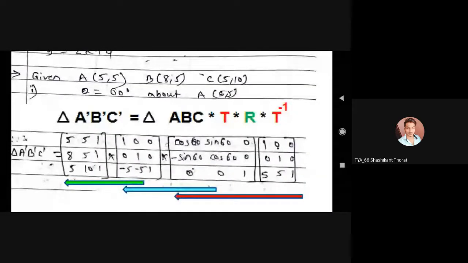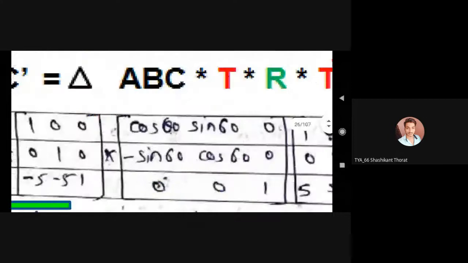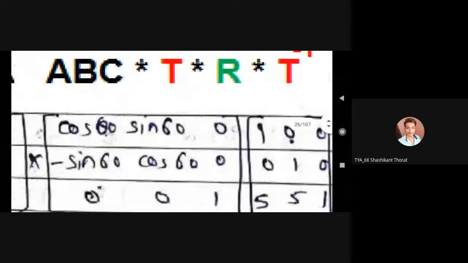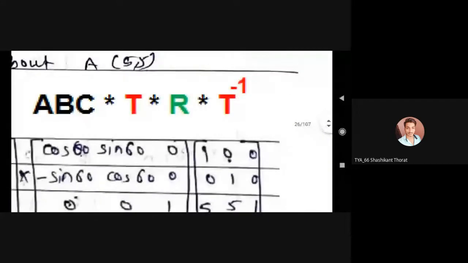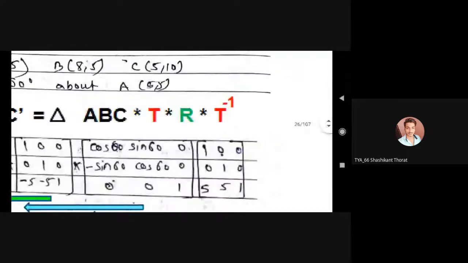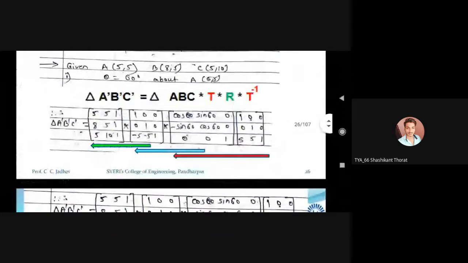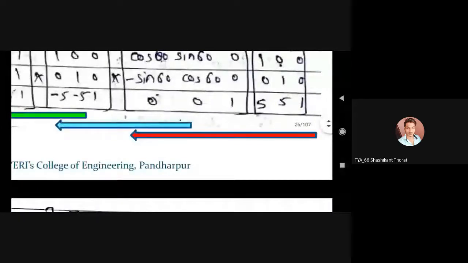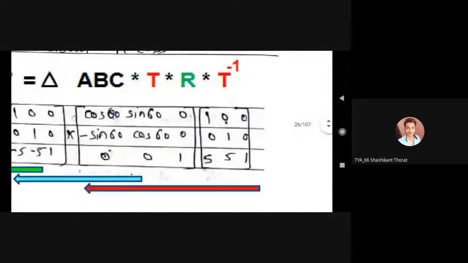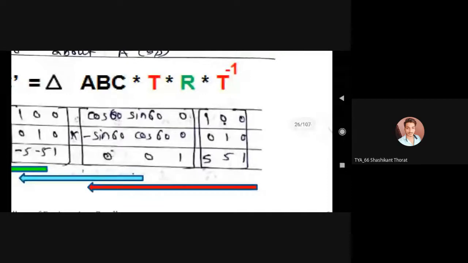In the transformation matrix, what do we do? If required, rotate. We have to take care of the first transformation first of all. We do the first transformation, multiply by the rotation matrix into the reverse transformation. Okay, now this is a general thing. We will also take a revision of that. We have to multiply from left to right only. We will solve this type of problem in the next lecture.